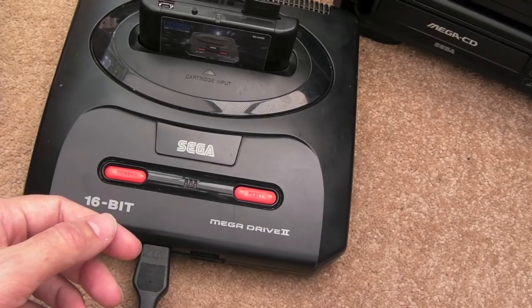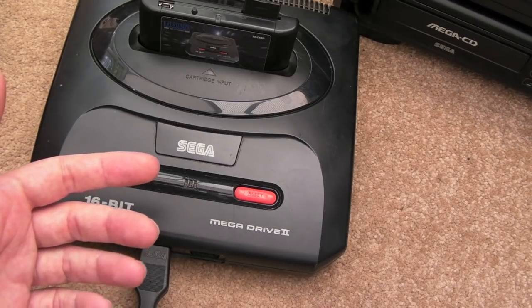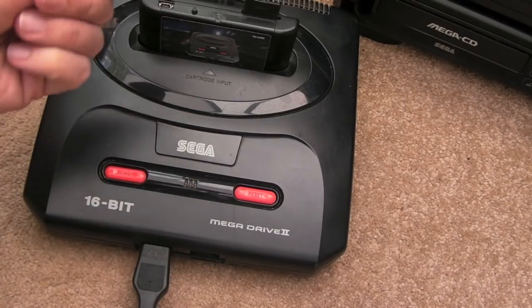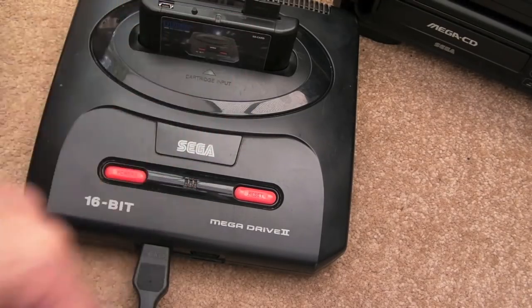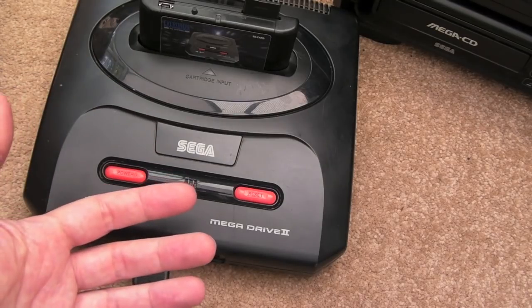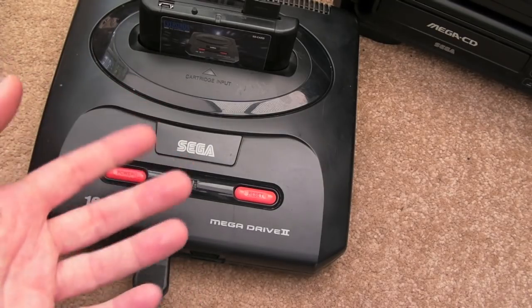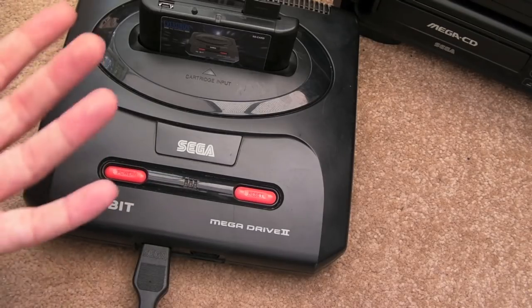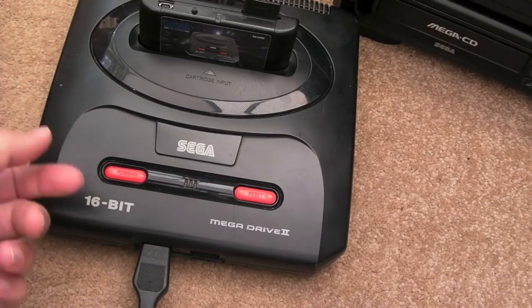As soon as the race started. Bubble Bobble, if you just left it running in demo mode, the title screen would come up, it would go into demo, and then the characters would start scrolling down the screen, and it would reset, and it would just go round and round. If you were lucky, after it warmed up a bit, it would be a bit more reliable. But in other games, they would be worse when the system had warmed up. So it wasn't like a capacitor issue or anything like that.